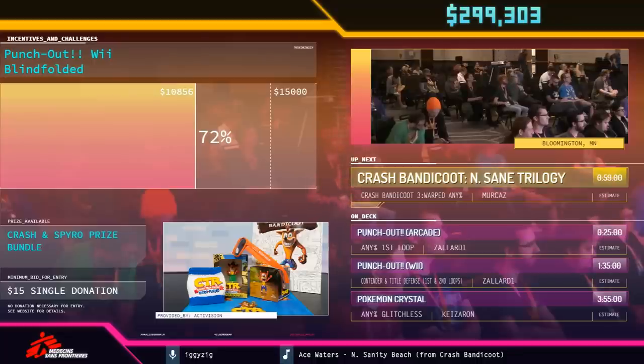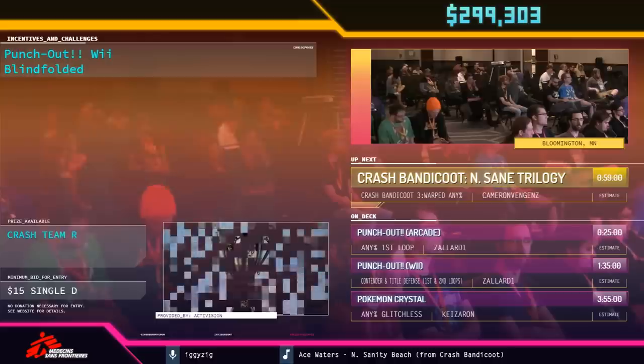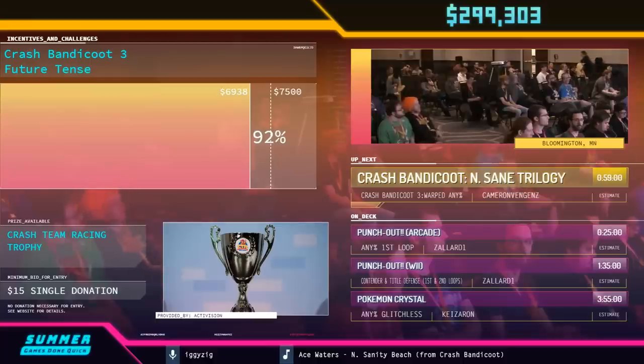Towards that end, we got some donations going towards the future tense incentive, hoping to push us over. Sam here says, long-time watcher, first-time donator, Crash and Punch-Out are my lifeblood. Got to show my support during this block. Let's bash those borders and let's get that bread. Thank you for that $30 donation.